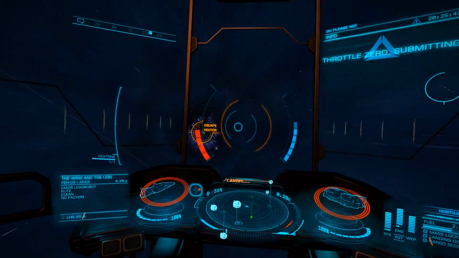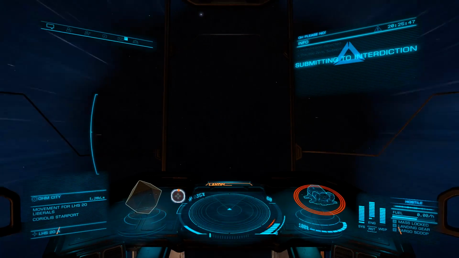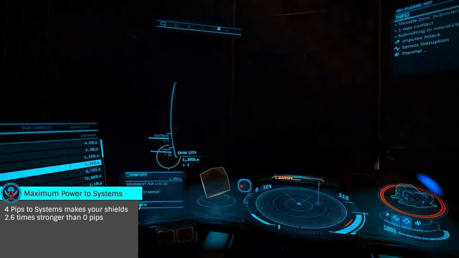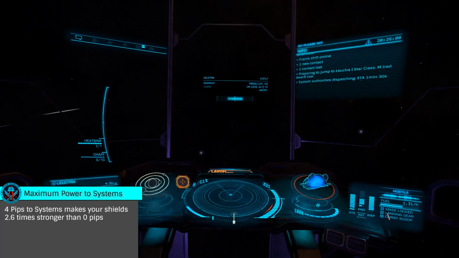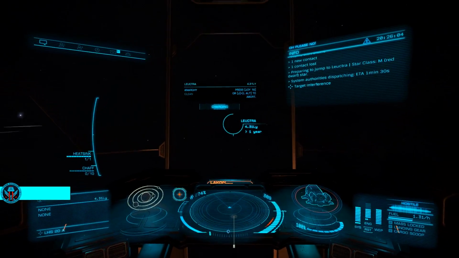Once you've dropped to normal space, let's look at what you can do to increase your chances of survival. The first thing is not to panic. Keeping calm is rather important, as you're going to be very busy. Once you drop, ensure you have your pips set for 4-2-0 so you can have maximum power to your shields. Many pilots think they can boost away and put full power to engines, which is futile, as any attacker will almost certainly be much faster than you.